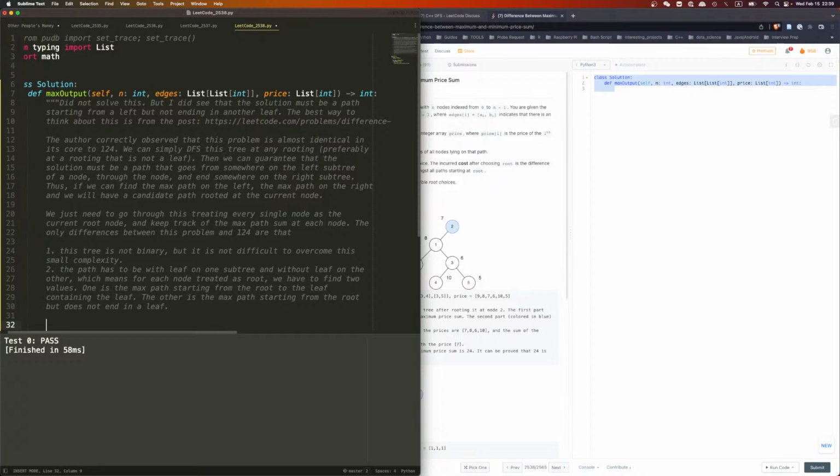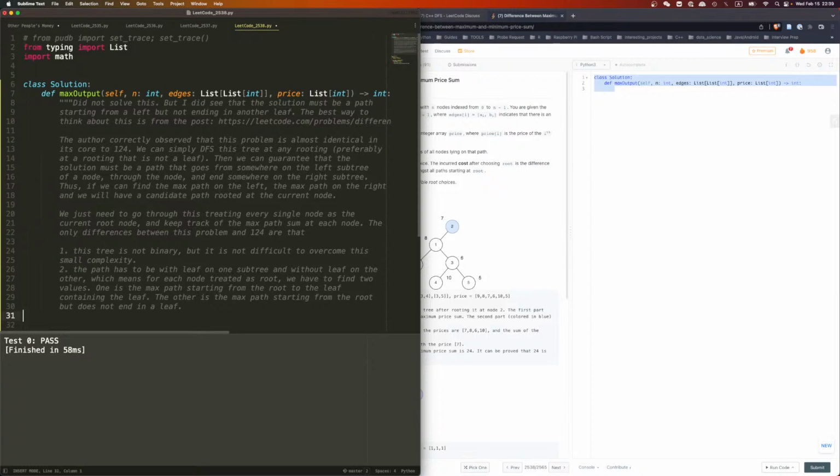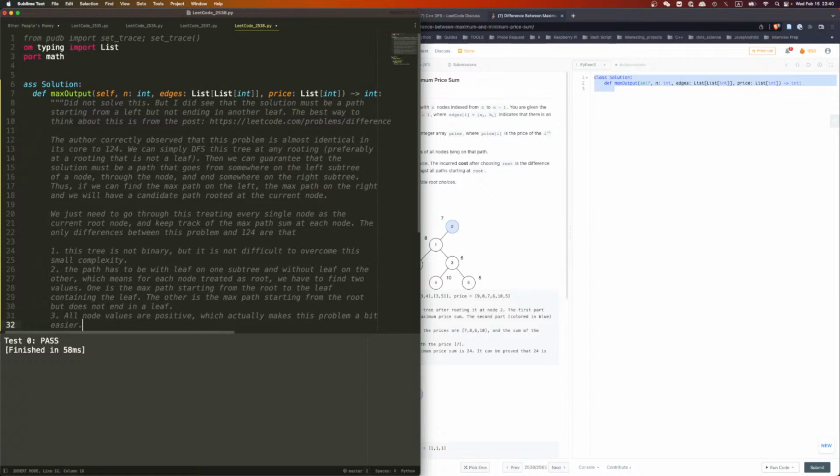What else? All node values are positive, which actually makes this problem a bit easier.